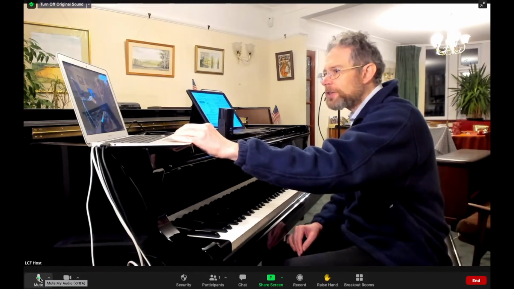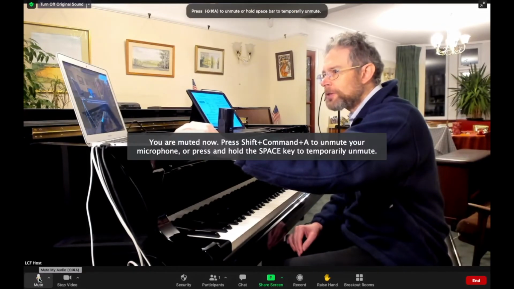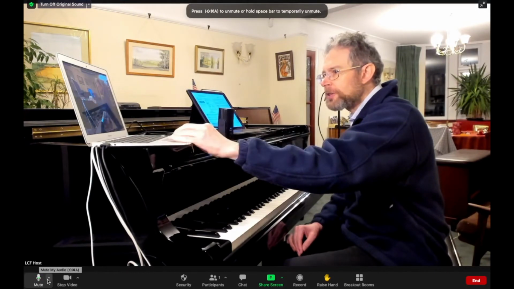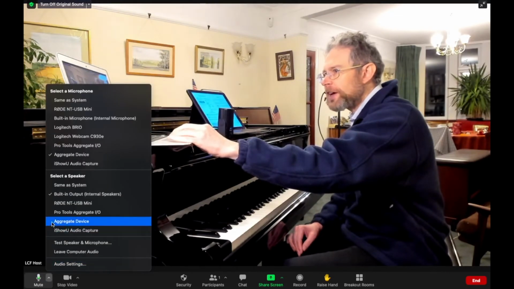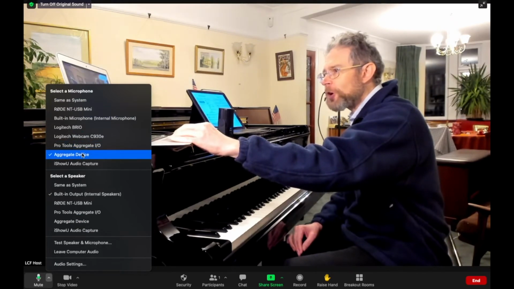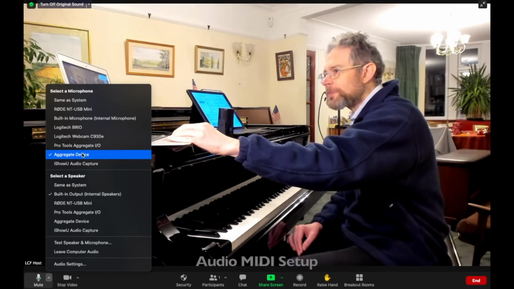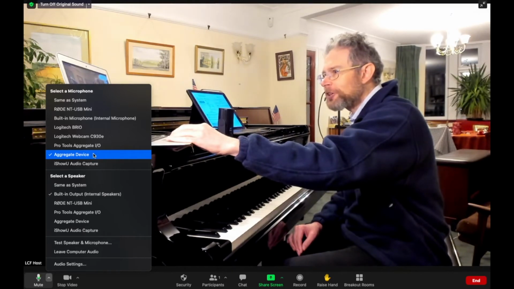Then let's look at the audio settings. You know probably already how to mute and unmute the microphone. Let's look at the settings to the right hand side of that. It gives you a choice of microphones that you can adopt, and you see I've got checked there the aggregate device, which is the combination microphone, the combination of several mics that I've set up in Apple's audio MIDI audio capture software, and that is then feeding to Zoom as one single option, the aggregate device.